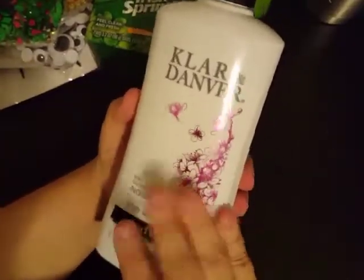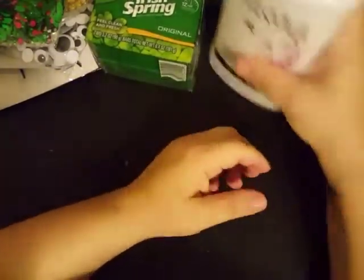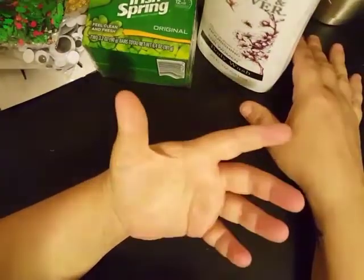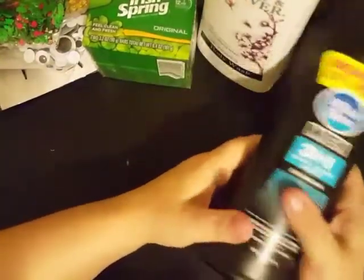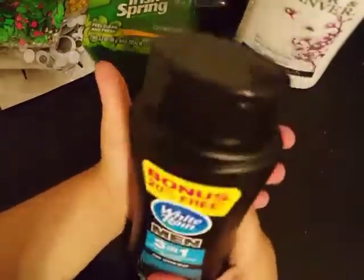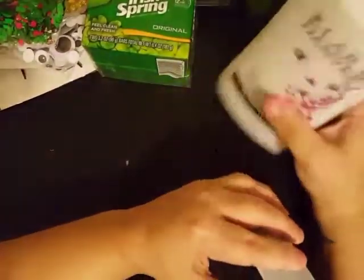But anyway, this smells really delicious, and I have now bought like 3 body washes in the last like 3 weeks. But I'm afraid that if I don't get it, then I won't ever see it. So I technically probably am good to go. And this is 20 fluid ounces. I'm probably technically good to go with body wash for a few months. So I'm going to refrain myself from buying any more for myself because I seriously have, and I'm the only girl. So, you know, it'd be different if it was the man one because then it would get used up way faster.